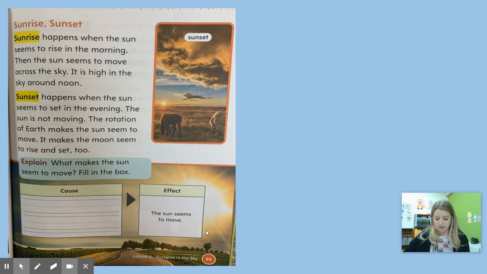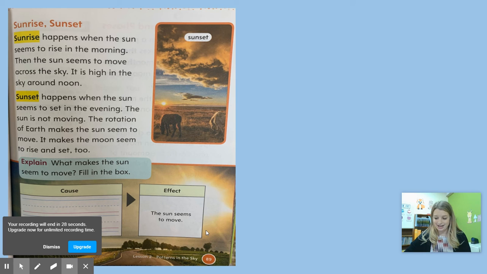Awesome. So each morning the sun first appears in the eastern sky and seems to move in an arc across the sky toward the west. So the arc is not directly overhead. Because Earth is tilted on its axis, if a person is in the northern hemisphere, the arc appears to start slightly south of east and end slightly south of west. So Earth's rotation to the east makes the sun seem to move across the sky. All right?